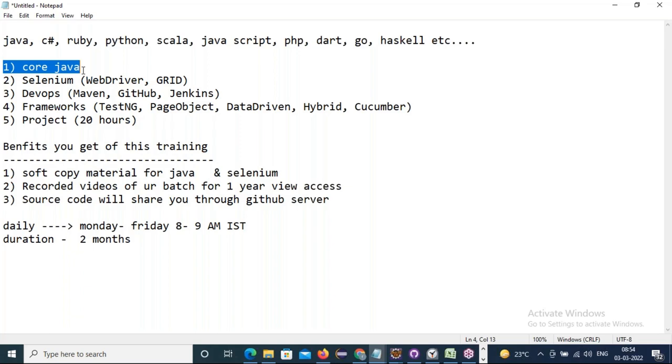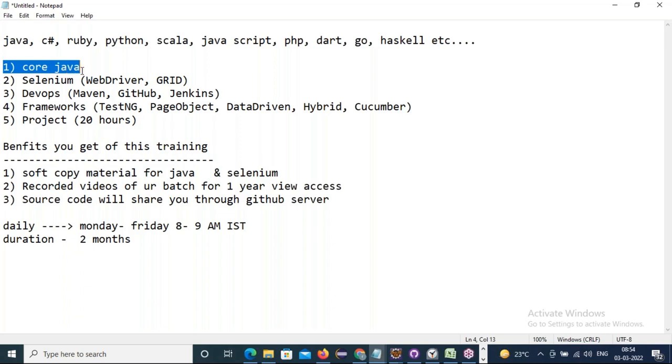Sir, I don't have any knowledge of the basics of C or C++. So can I directly learn core Java? Yes, we can learn, sir. Everything I'm giving from basics only, from basic understanding. There is no dependency to learn C and then come to Java, because everything I was giving from basics. So there is no confusion here, friend. Thank you, sir.